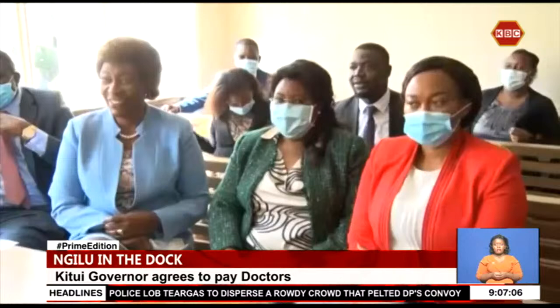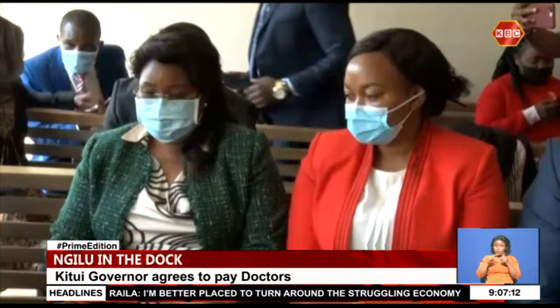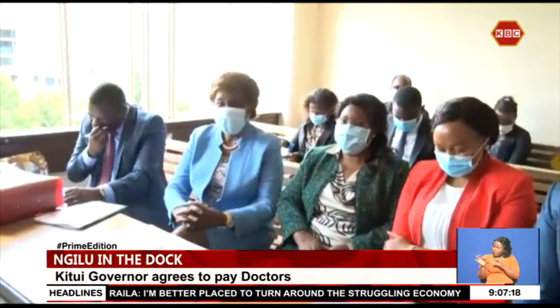Kitui County Governor Charity Ngilu was on Wednesday before the Employment and Labor Relations Court. Ngilu and two county officials appeared before Justice Monica Mbaru to explain why they had failed to pay 20 doctors serving the county.